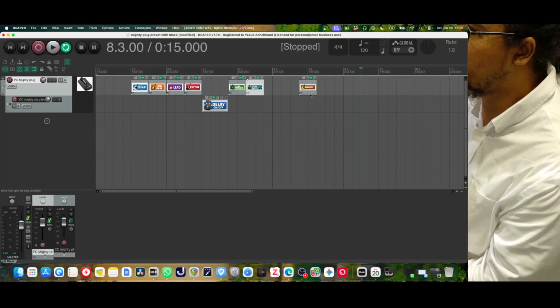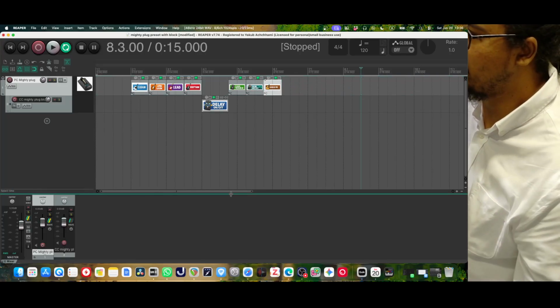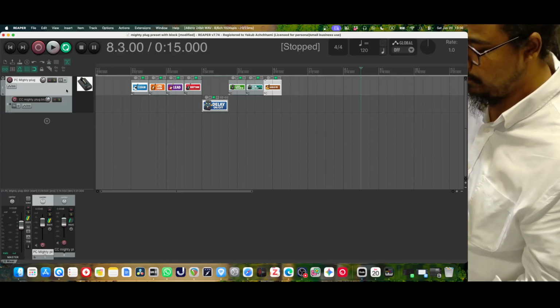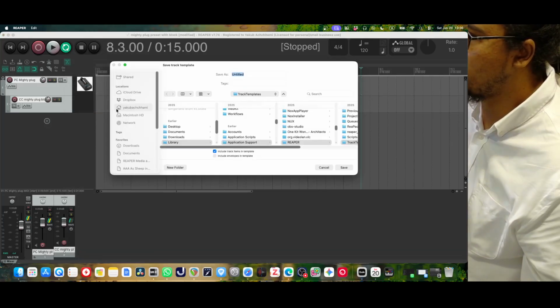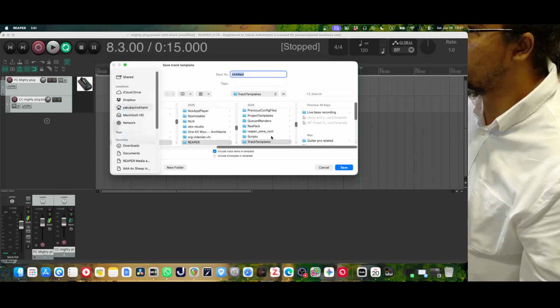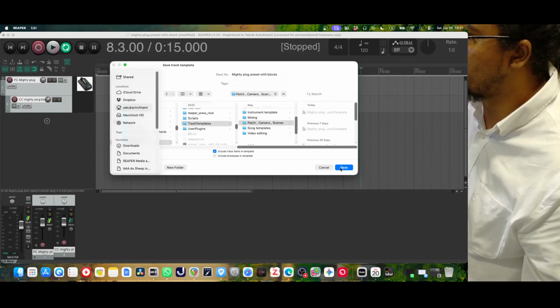So okay, just keep it like this, and let's save it again. All right, save as template and include MIDI block flow with block, include track items.